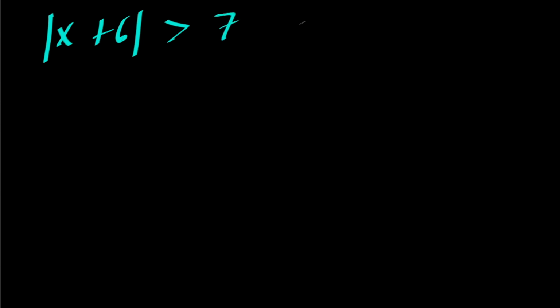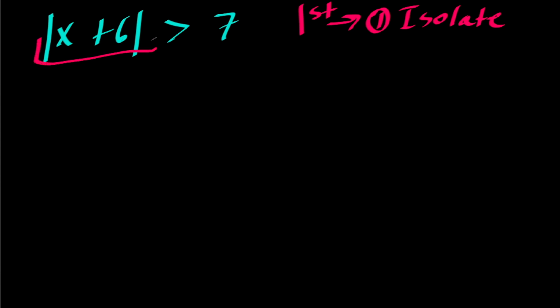All right, so now our first job is to isolate. So once again, step 1, isolate. Now, you'll notice that when I do this, I'm not going to determine if it's an or or an and until I do this part. So make sure you make yourself a note that says, first, no matter what, I have to isolate. Okay, so is my absolute value inequality isolated on this left side?